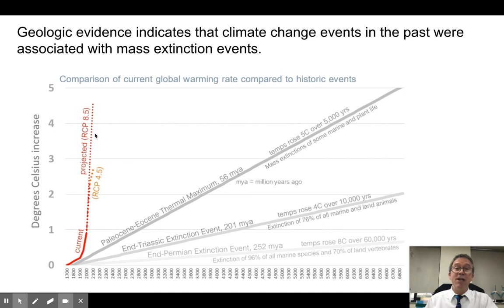Whether or not these temperature changes were the cause of those extinctions is a matter of scientific debate. But it does seem that some of those extinctions probably were due to that. And what we see now is just crazy. So this current climate change is going to cause a lot of species to go extinct. It's unavoidable. So that's one thing you definitely need to know about this.